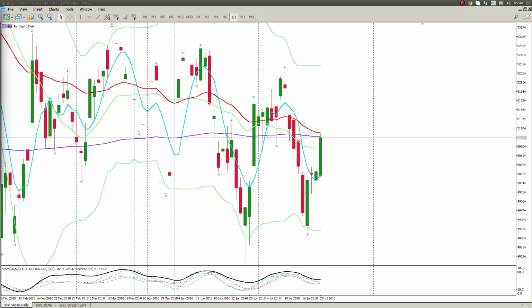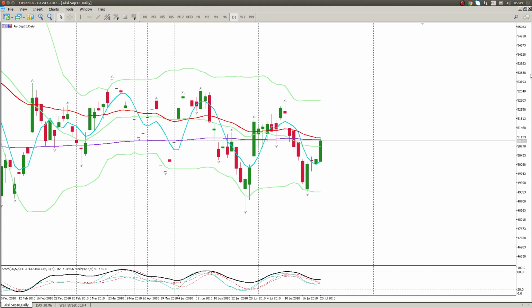At first glance, if we look at the daily, we do have a fairly bullish setup here. In other words, we've got a potential double bottom, and we've had two very strong days of upward move, and the piercing pattern here, the pin bar here, and everything is looking like we've got a fairly good potential move to the upside.